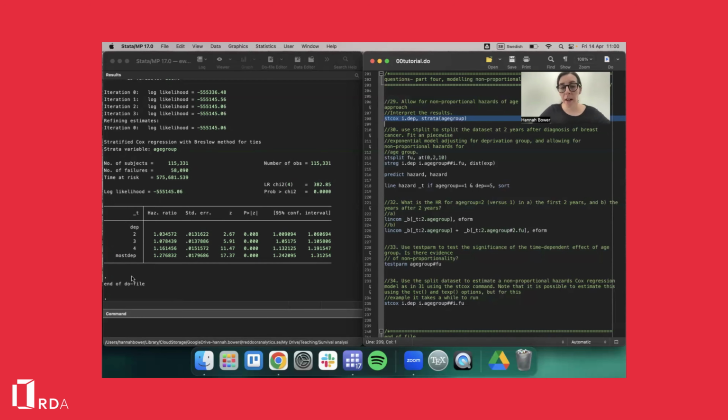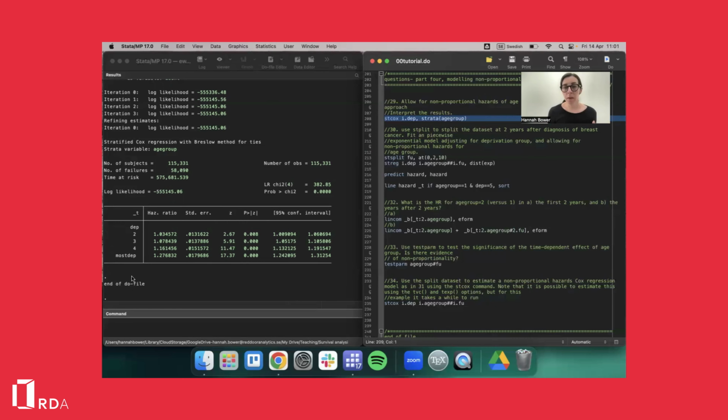What it's doing in the background is, as you know, the Cox model doesn't directly estimate the underlying hazard function. What it is doing in this model is allowing those underlying hazard functions to change depending on age group. So each age group is allowed to have a different function.